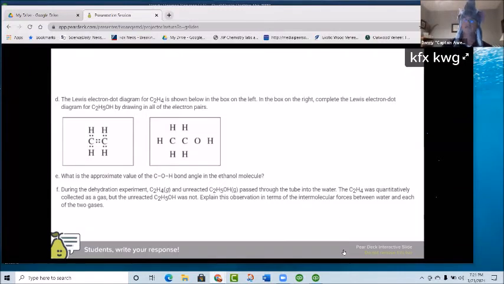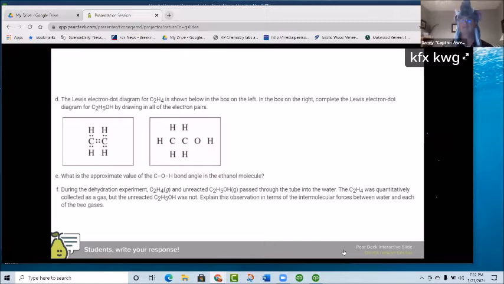C2H4 is a non-polar molecule. Anything with just carbons and hydrogens is not polar enough to be what we call polar, right? So hydrocarbons are non-polar molecules, which means it's only going to have London dispersion forces. The water is capable of having dipole-dipole forces. It is polar, and it's also capable of having hydrogen bonds. So the best answers would look like this: water and the C2H4 would only have dipole-induced dipole or just London dispersion forces.